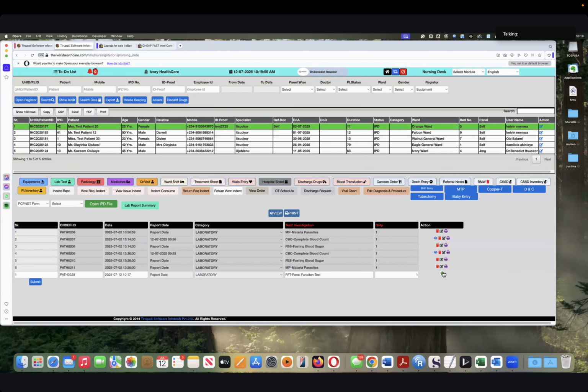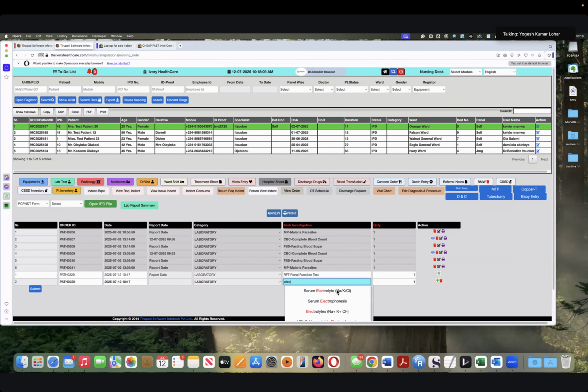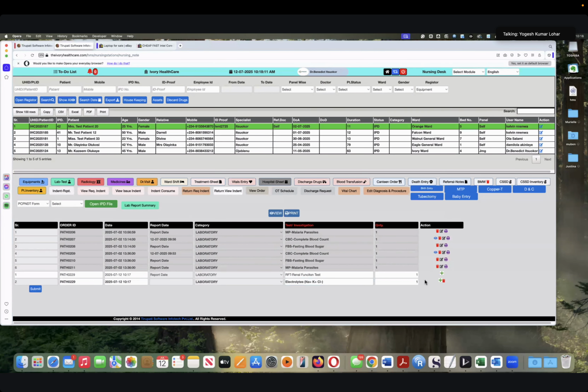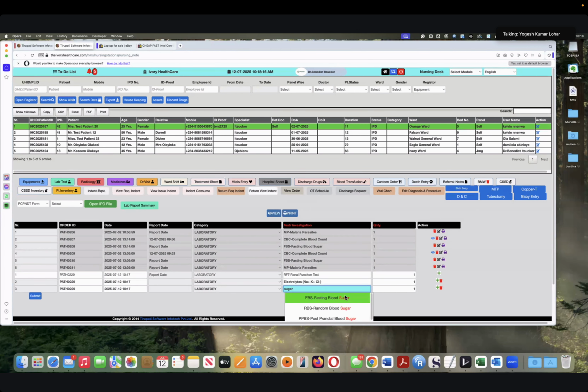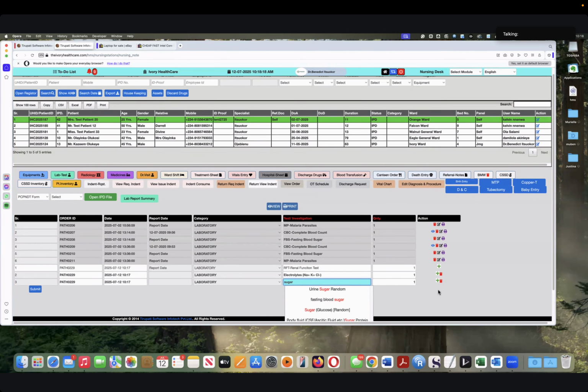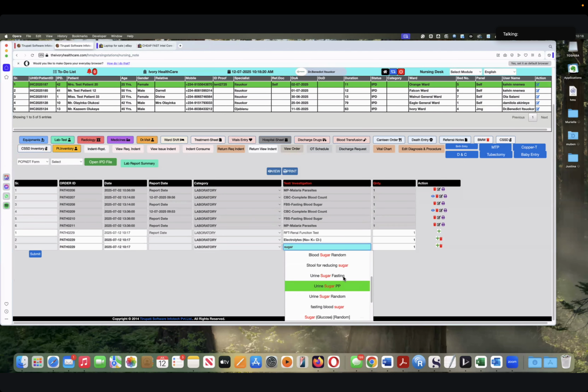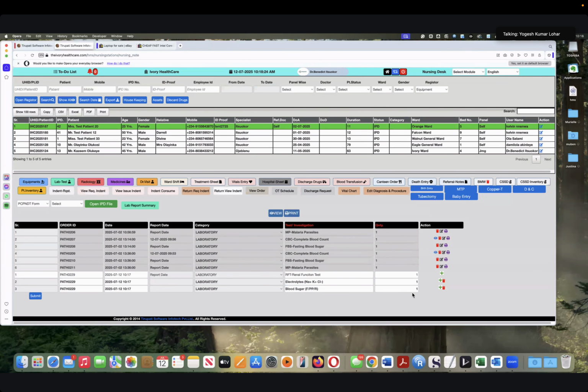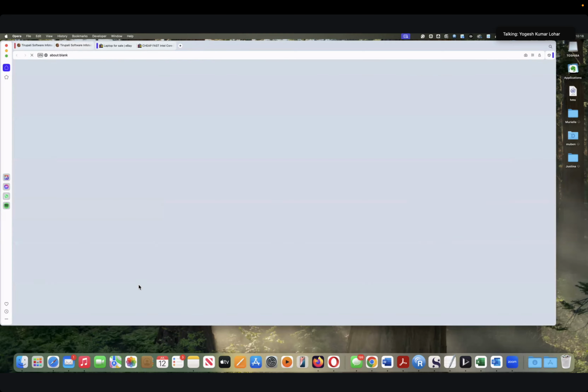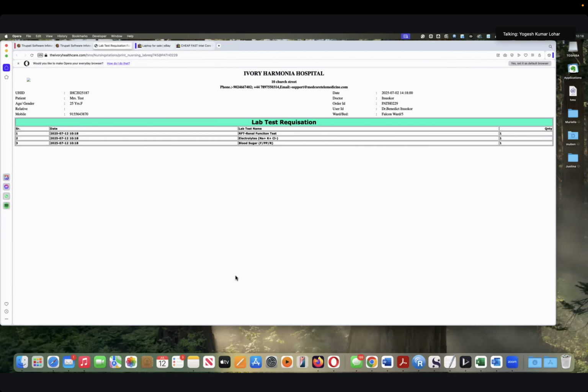If I do the test report like serum electrolyte, this one, and as well as the sugar test, sugar profile. One second. The tests which we select were part of this. Okay, and this way you can maintain the patient's billing request procedure.